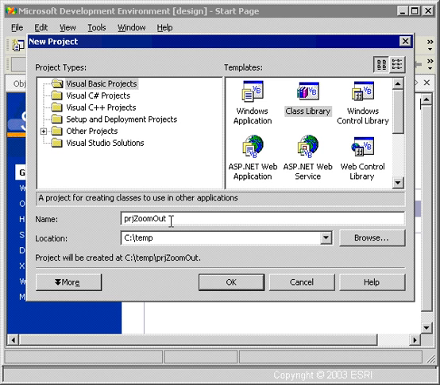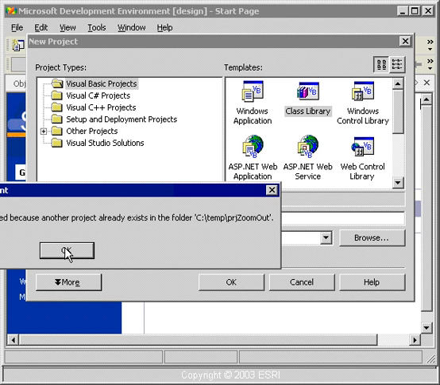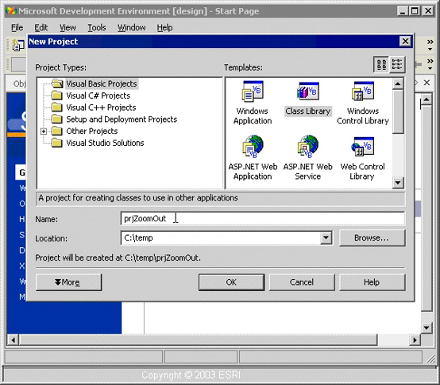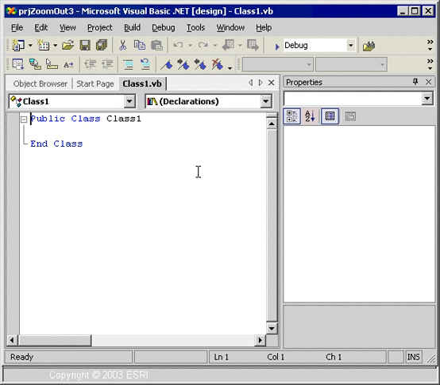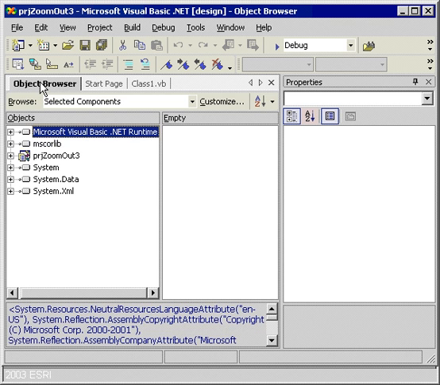A subdirectory with this name will be created in the location shown here. I'll click OK to continue, and it looks like I left a little straggler from earlier. Let me call this one Project 3 for our 3 o'clock start time. And as you see, I've opened up .NET and we're sitting in a public class. Let's take a look in the object browser where you can see the libraries that are already loaded. I'll be making a couple of references later on to the system library that you see here.